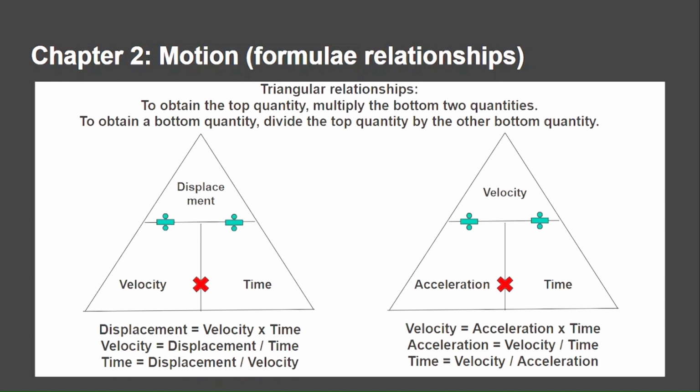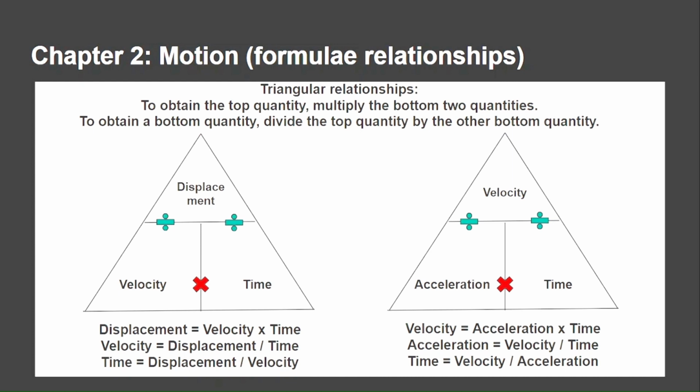the way I like to do this is I like to use these triangles essentially. So the way I would read this triangle is you've got a quantity on the top and two quantities in the bottom. The two quantities in the bottom are multiplied together to obtain the quantity on the top, right? So when we look at kinematics, as this topic is generally referred to in physics, or motion, as the topic name is, you will find there are two triangles involved. So the first is your displacement, velocity, time triangle, and the second is your velocity, acceleration, and time triangle.